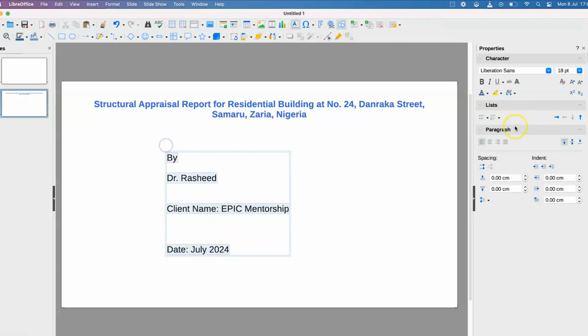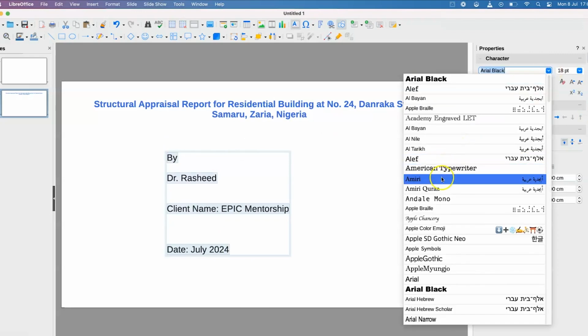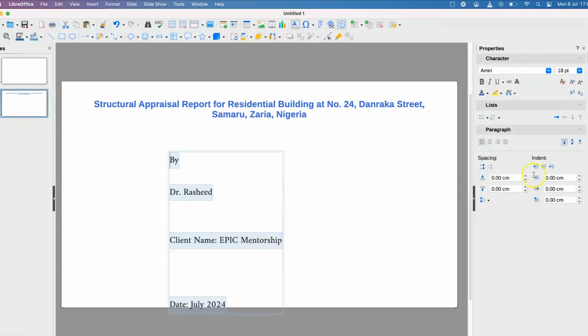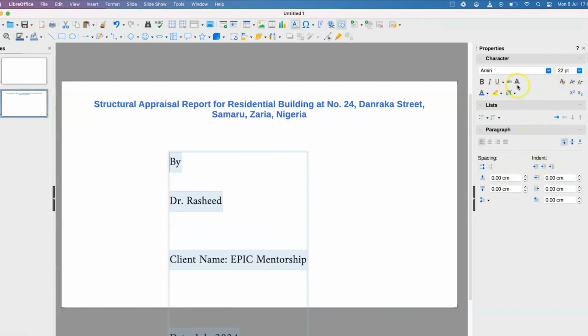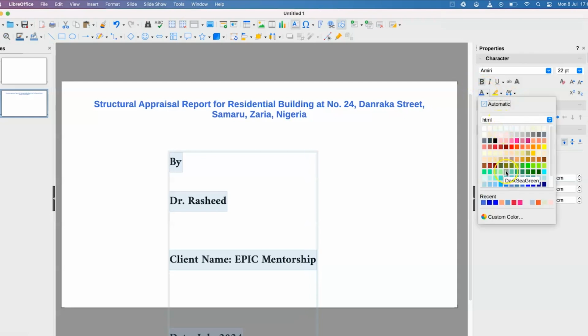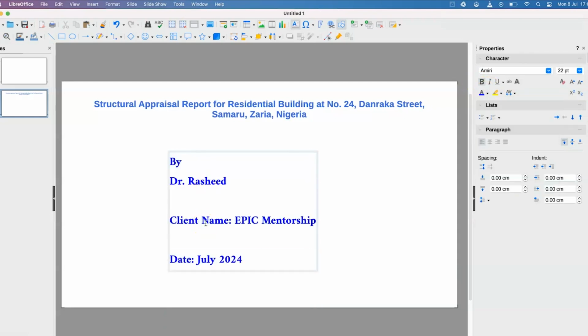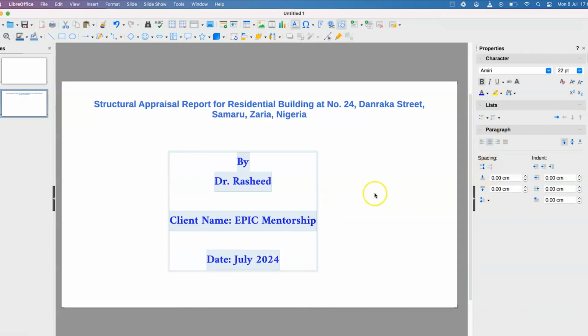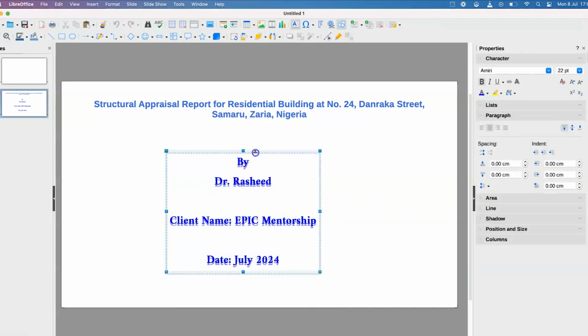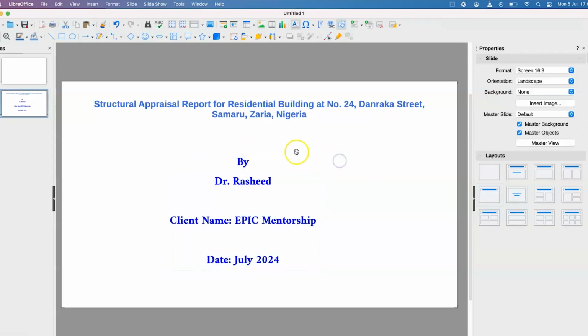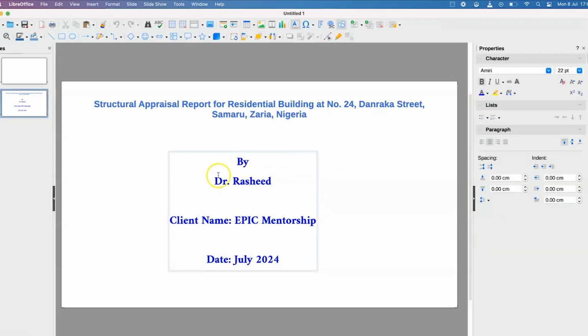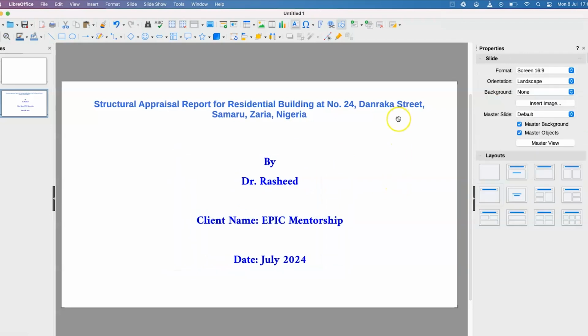We can select all of them, and then we can play around with the font styles and the coloration. The sizing, we can make it maybe 22. Let's bold it, and then change the coloration to something like this. Then we can select and centralize everything, and move it. All right, we can just centralize, and now we have our complete introductory or title page as we want it.